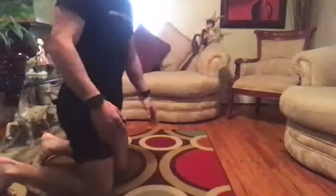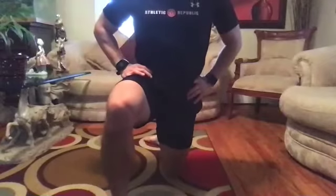Come in, switch legs. Opposite leg. So I'm in, hands at the hips. See what feels right. Squeeze the glutes, press, and hold. Hold, hold, hold.